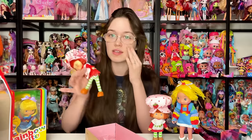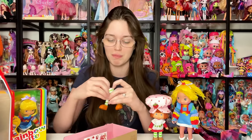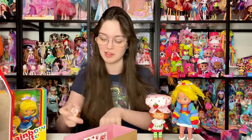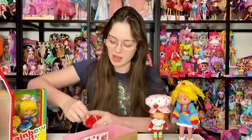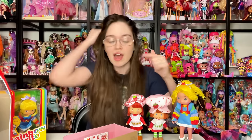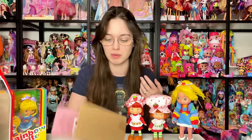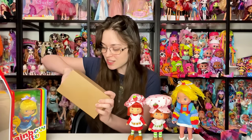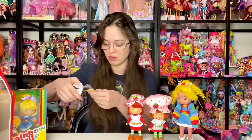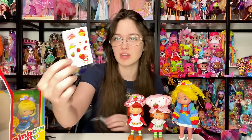Her legs fell off and I was like — but no, look, it's a joint that you can pop right back into place. That did scare me though. This is why we do the unboxings together in case something weird happens like that. It just pops right back on. Oh my god, she's so cute. This is a basic fun reproduction of the original Kenner ones. I picked this one because I love the original Strawberry, though her clothes aren't super perfect.